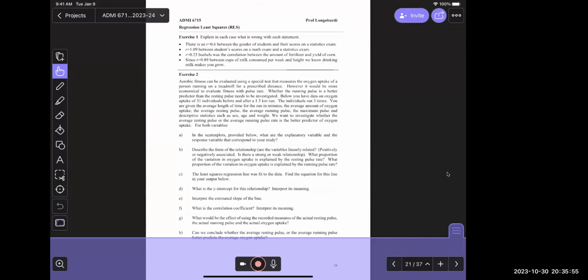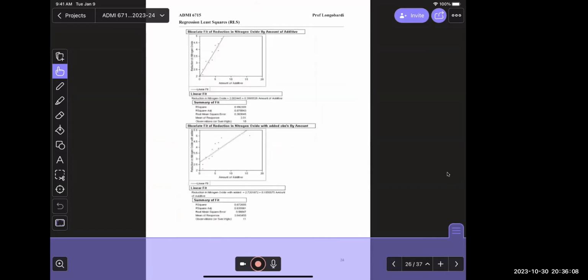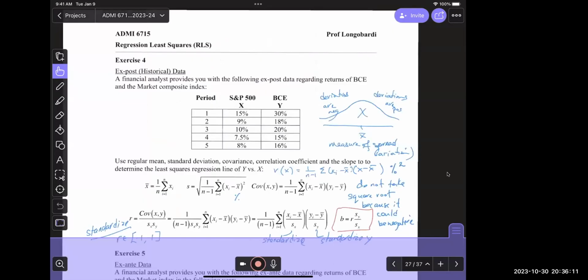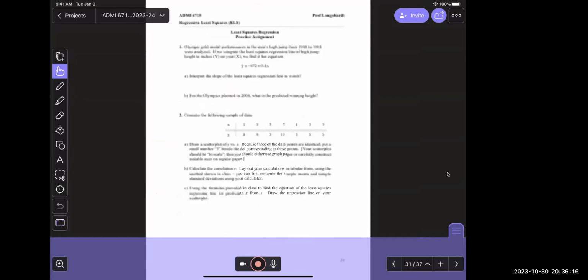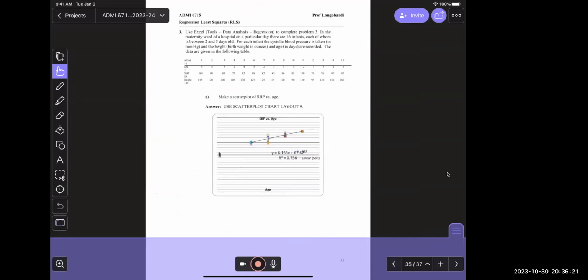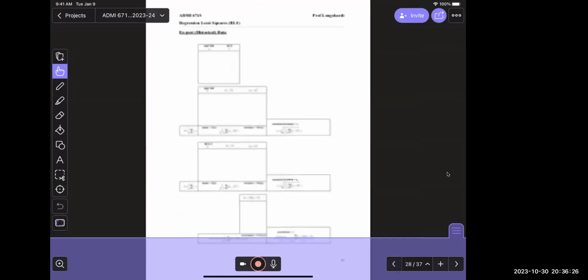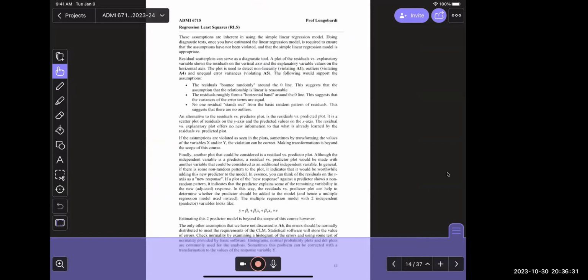So what I have then, on page 19 are just a bunch of exercises to practice. So if you want to spend time right away, you can complete reviewing these exercises, reading through them, and letting me know if you have any questions about them. This is the exercise 4 that we talked about at the beginning, because I said I started at the end, and then just some more problems. So you should feel comfortable with the simple linear regression model, and you should be able to answer all those questions and understand them. Reading through the theory component, we'll work on that together next week as well.